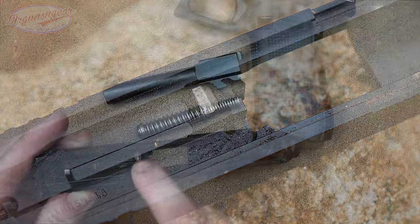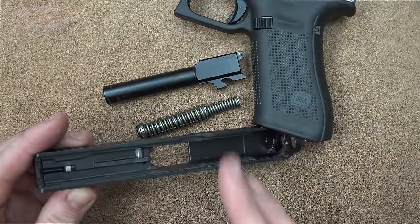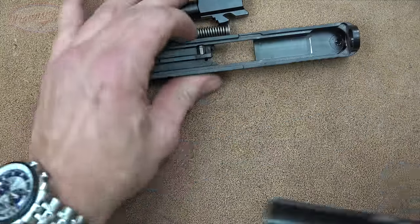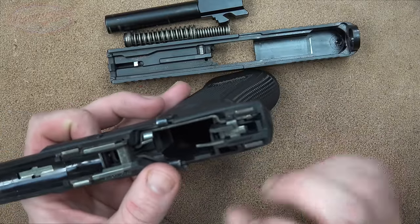So instead of having that round one like the earlier generations had, this one here is kind of stepped along the way with like three different steps. And I think that helps contribute to the consistent trigger pull that you get. And one other thing that's definitely going to contribute to that is the redesign of the trigger spring back here.